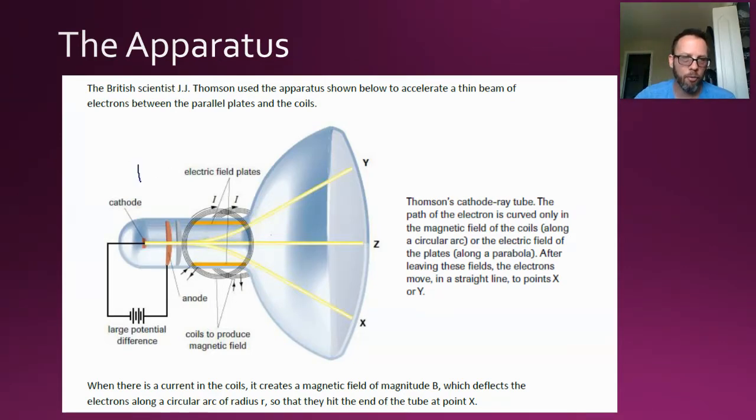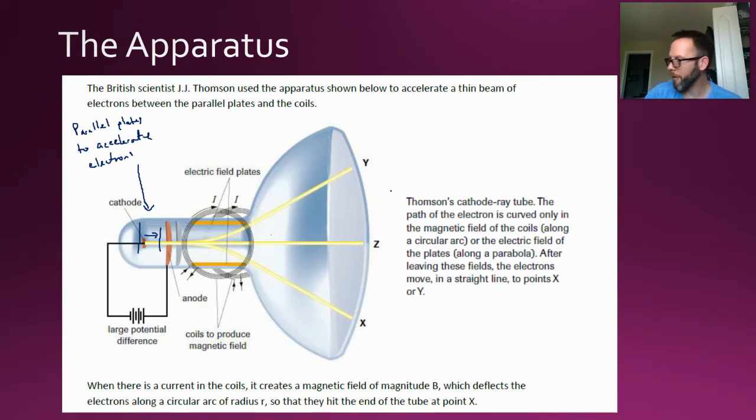I'm actually going to just add a couple notes on here for you guys. So to start, there's two sets of parallel plates. We have a set of parallel plates here to accelerate electrons. You have this cathode, you heat it up, electrons are freed, and inside these parallel plates, the electrons are given some acceleration, and they leave the cathode ray tube with some kind of speed, at which point they enter this parallel plates and coil combination.